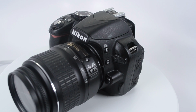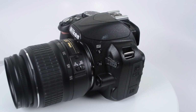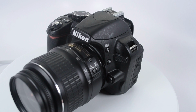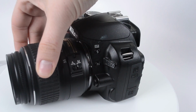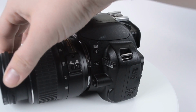Okay, today I'm going to show you how to work with a Nikon D3100 camera. Not only am I showing you how to use the camera, I'm also shooting with a D3100 today. So the first thing you want to do, for good camera shooting quality, I prefer to do the manual mode. It gives you more access where you can adjust your zoom, but you also adjust your focus. It's a manual focus.